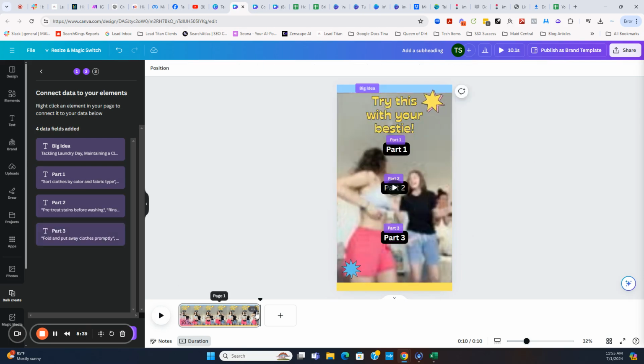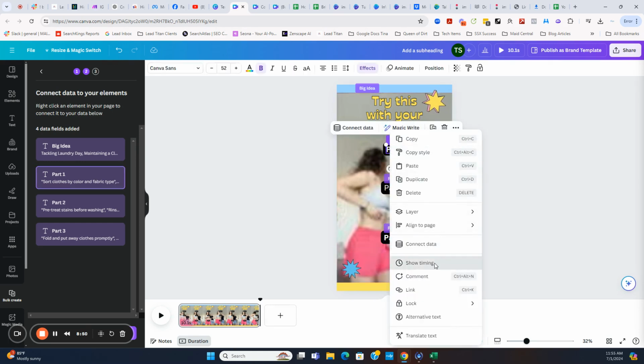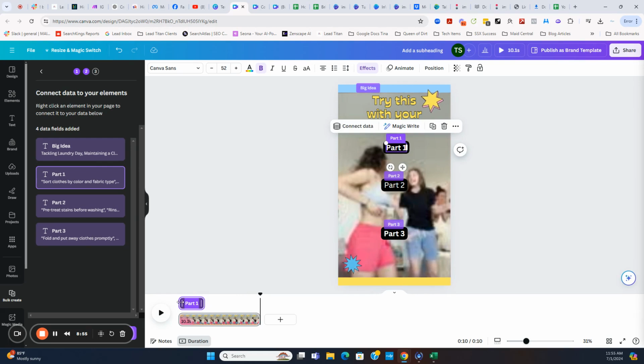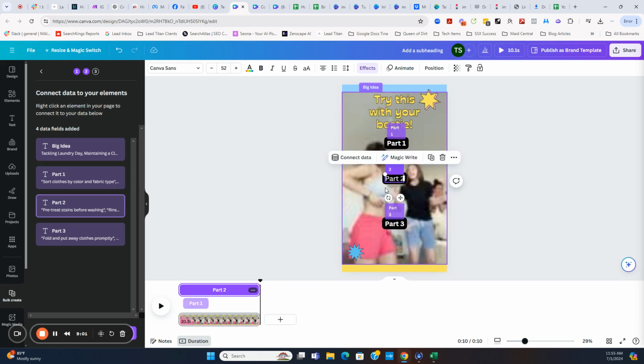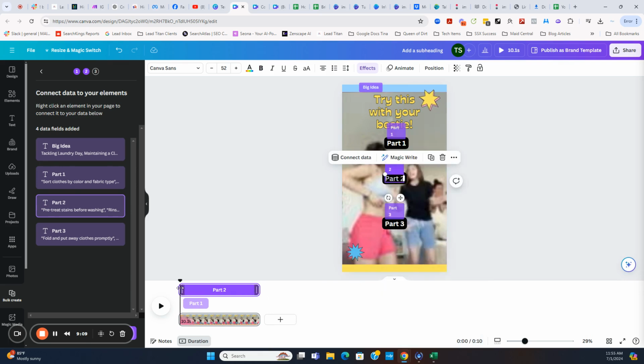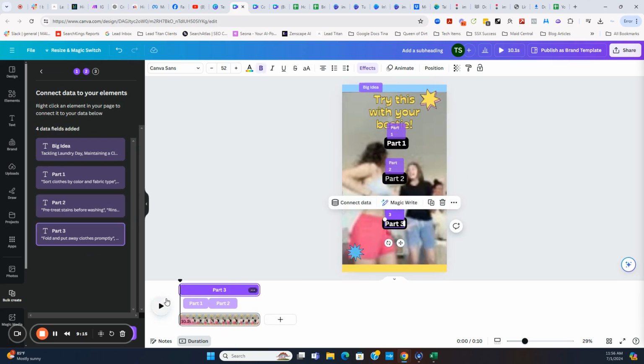And then down here on the video, you can see it's 10 seconds long. And I want to line up these tips to come in at specific timing. So I'm going to click here. I'm going to right click and I'm going to say show timing. And then down here, it's going to show me where the timing lines up. And I'm just going to let it pop in a few minutes after the heading comes in. And then I'm going to click on number 2, and I'm going to say the timer is already up, so we're just going to adjust this as we need to. So 2 is going to be here, and then 3 we're going to add here. I'm going to add it towards the end.